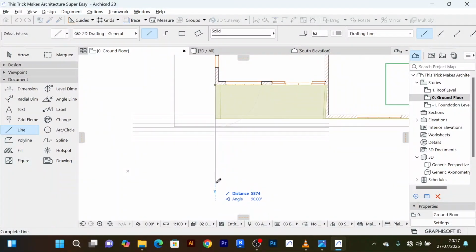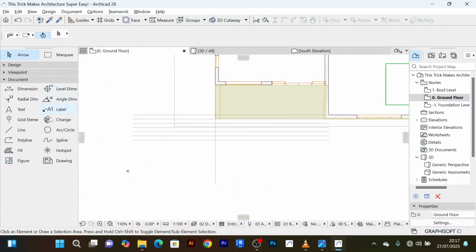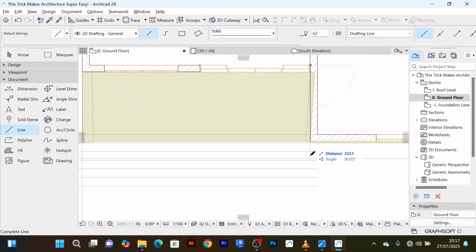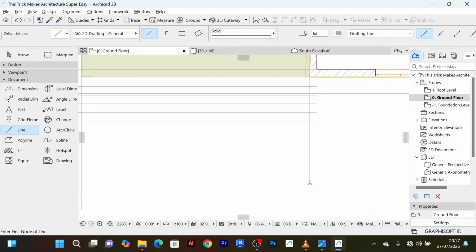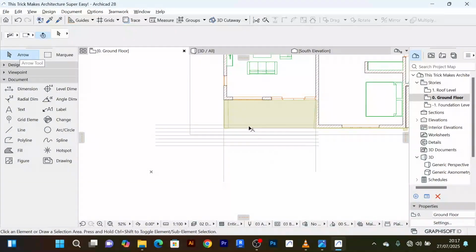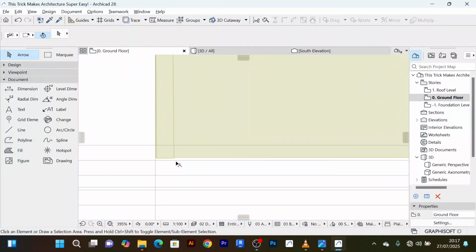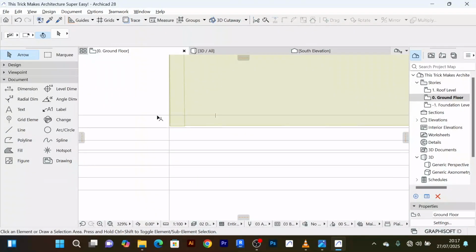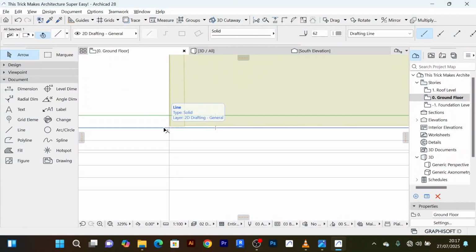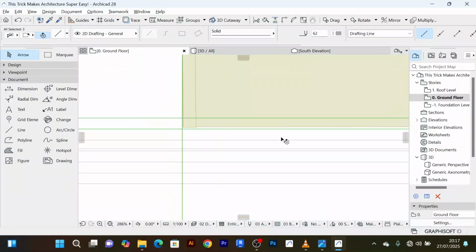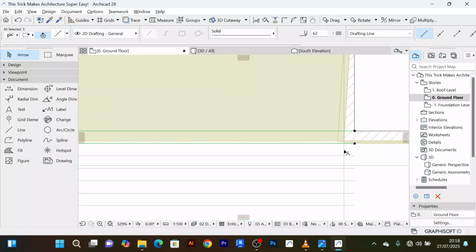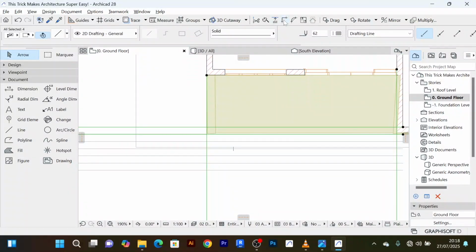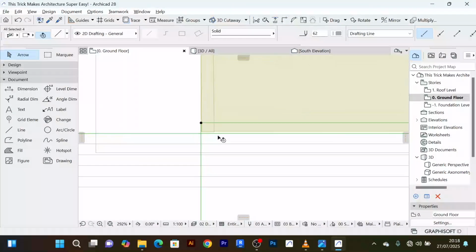So now, after doing that, we can still select the line and draw the other one this side, just like that. Then I'll draw another line here. Let it start from here. Now we shall first of all select these lines, and you can intersect them, just like that.